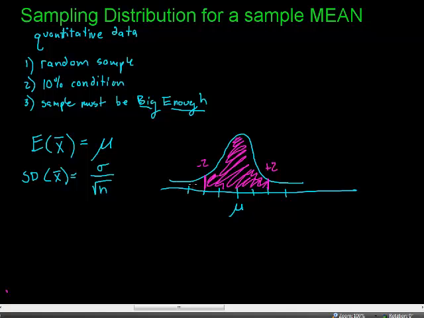Now, if I fall below -2 or above +2, then I start thinking maybe this true mu was wrong, because there's got to be a reason. We don't just believe in weird things happening, okay? So let's try to do some examples here.